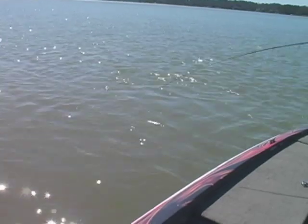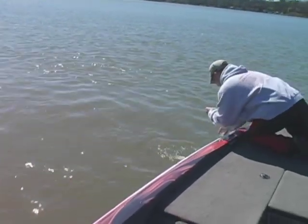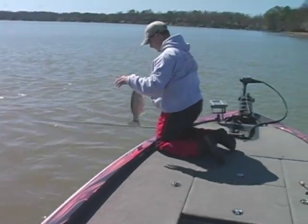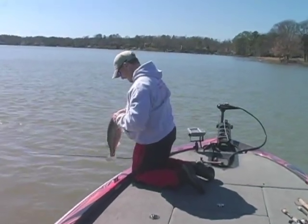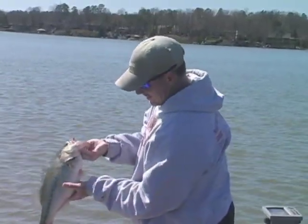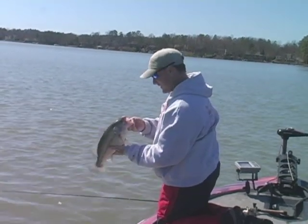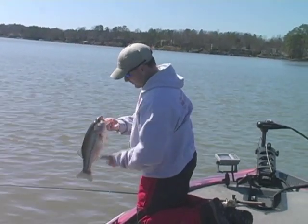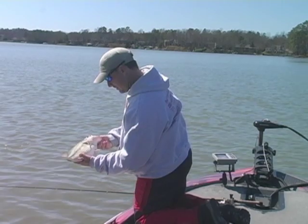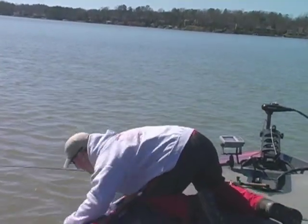This is a fat little fish. Oh, that's a good one. Look how fat that fish is. Gotta love pre-spawn fishing. The fish has been caught before, doesn't seem to be hindering it from eating, because it is fat as a tick.